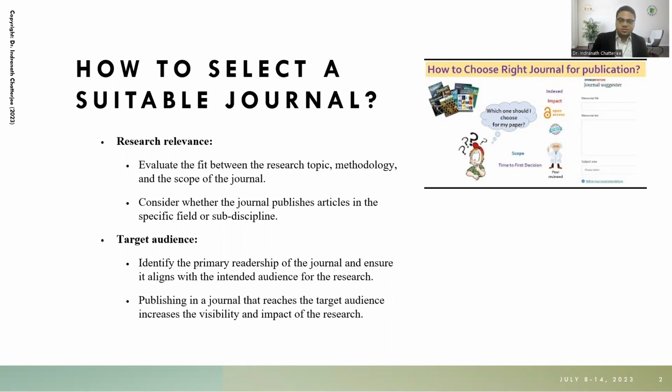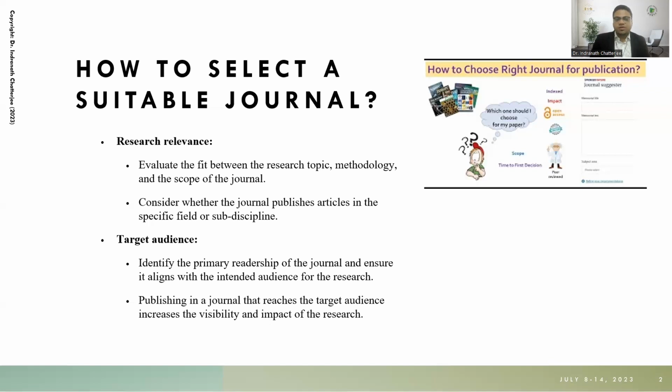For example, if you search for computer science journals, you will get hundreds and thousands of computer science journals, but you don't know which journal is exactly suitable for your paper. This is a very tricky thing, because in most cases, researchers actually get into trouble when they want to send the paper to a journal.